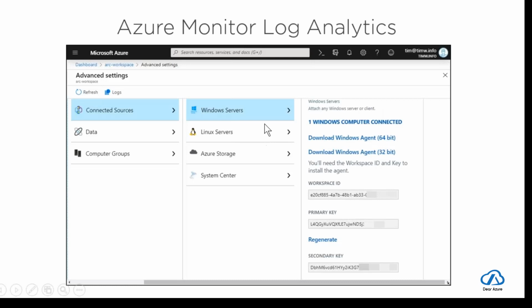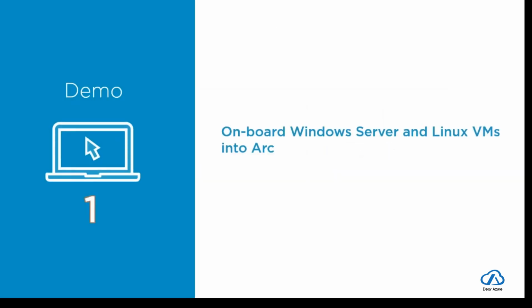And again, the idea is that these could be on-premises physical machines, on-premises virtual machines, or virtual machines running in another cloud provider. It doesn't matter. As long as you can get the path over TCP 443 into your Azure subscription, you can then use Azure tools to govern and control that hybrid cloud environment.